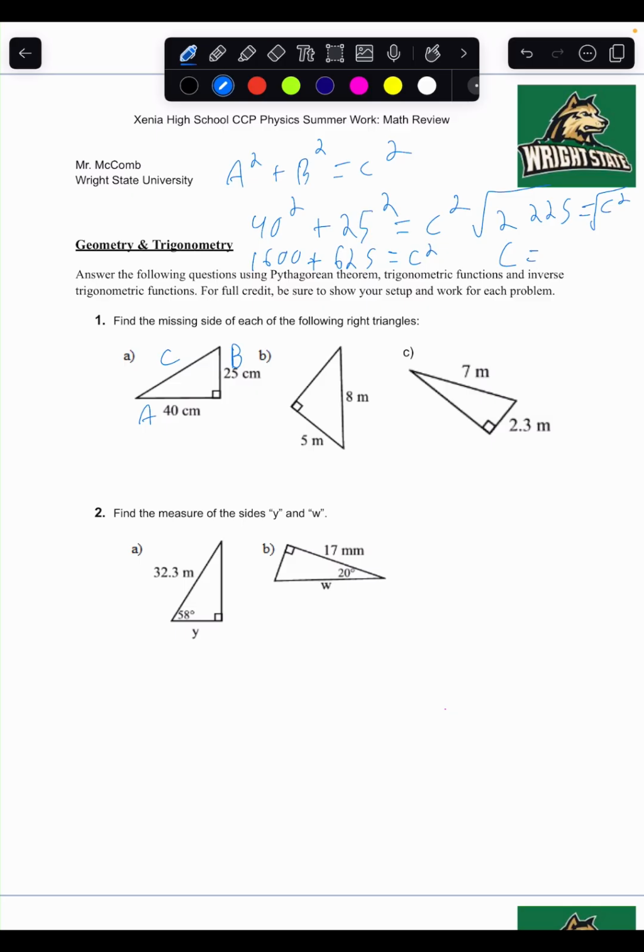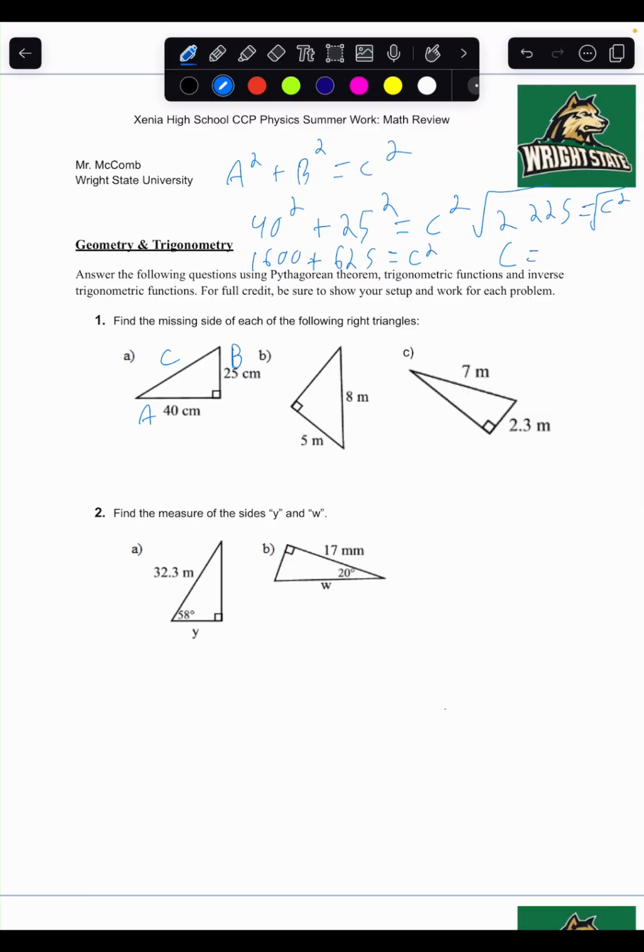Something that you will learn when you take my class is that I do not care about rounding numbers at all. I am a physicist. Physicists like to come up with functions and then have a computer do the math when you get to harder questions. So honestly, if we're not in a situation that demands precision, I kind of do not care how you round your numbers. You could call this 47.16 if you wanted to. You could call this 47.1699 if you're a lunatic. You could call this 47. Honestly, I would be fine with that. I will grade you based on whether or not your math is correct. As long as your final answer is close, I kind of don't care.